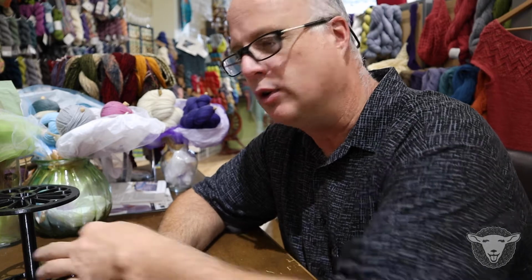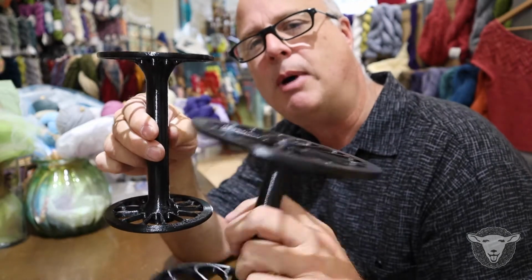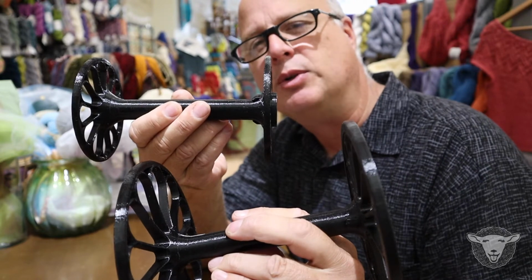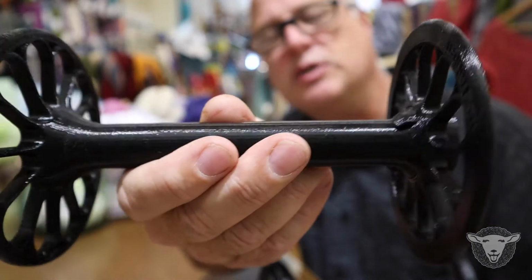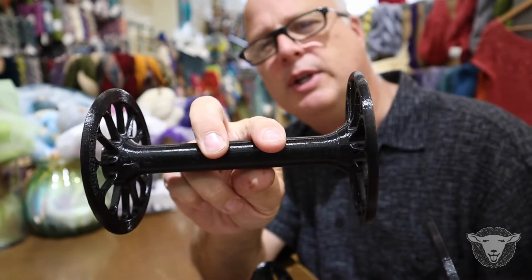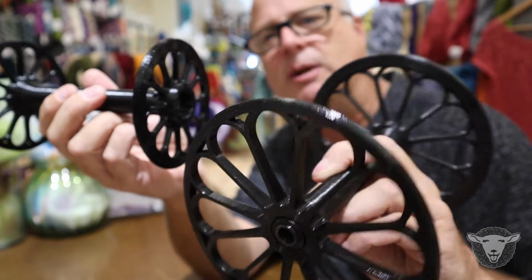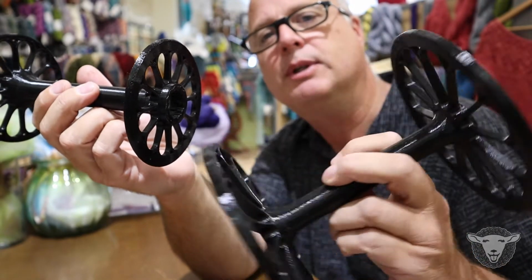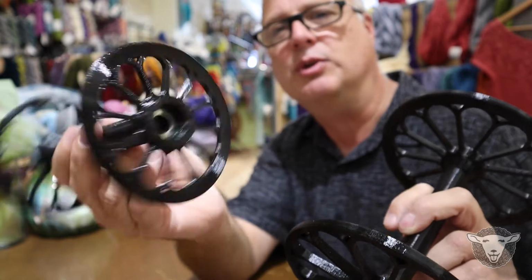Today I'm going to show you how to assemble one of the Spinperfect bobbins for Spinolution wheels. This is the 16 ounce, here's an 8 ounce one. These are 3D printed. They can be disassembled if you don't tighten them too much, and they fit all the Spinolution wheels. You can get your choice though.